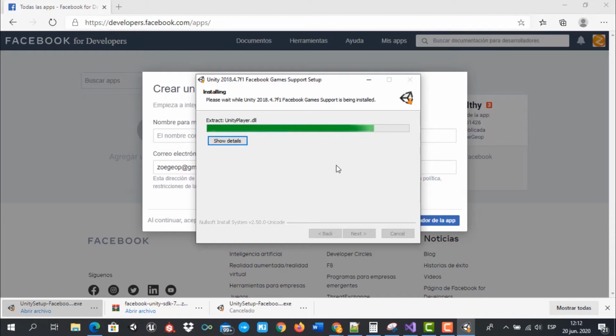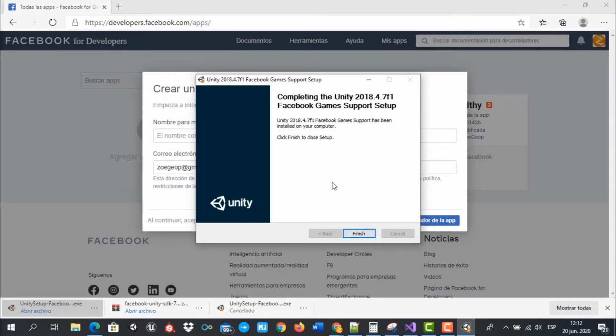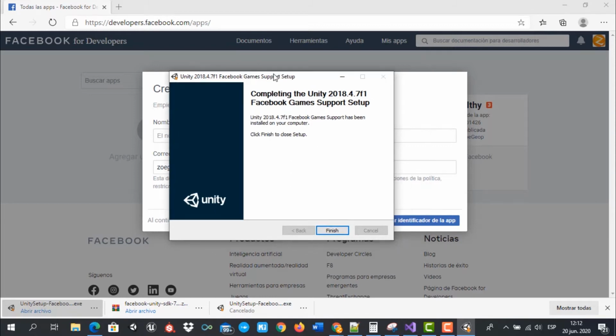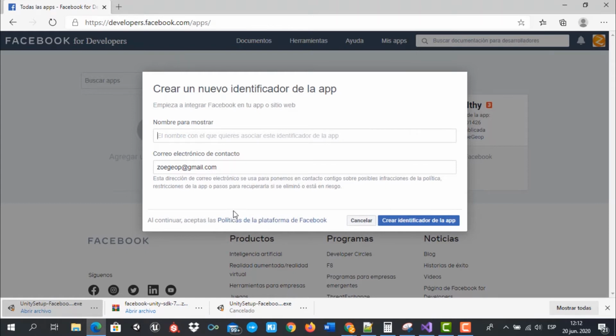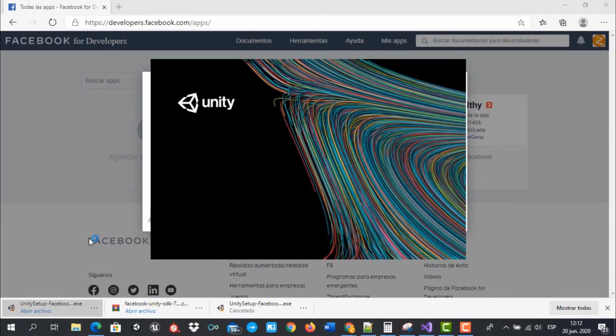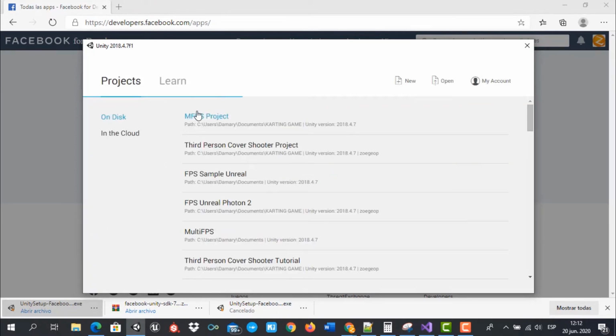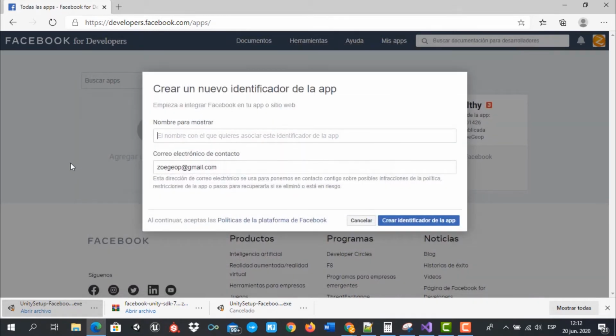Once the installation has ended, the window shows the option to finish, and we click on this option. Later we can click again on the Unity editor to view the installation. Select the project to open our Unity editor and wait for the editor to display on our machine.